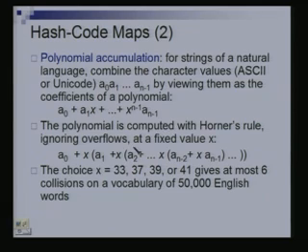So evaluate this polynomial at some integer value, and this is experimental stuff. People have looked at it and found that if you work with x as 33, 37, 39 or 41, and if you take, let's say, an English dictionary with about 50,000 words in it and use this technique to convert your words into integers, then you will not get too many collisions. At a particular value, you will have at most 6 collisions. There is no theory behind it, this has been observed experimentally.